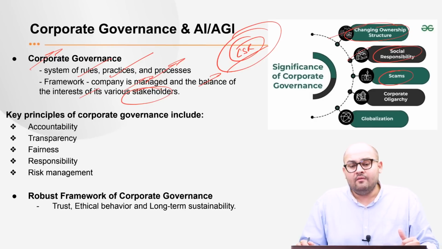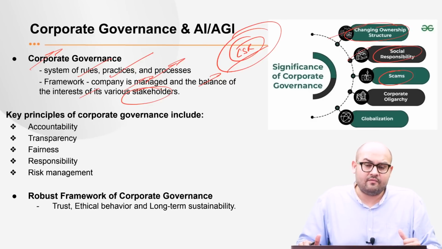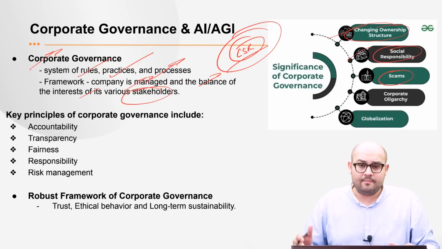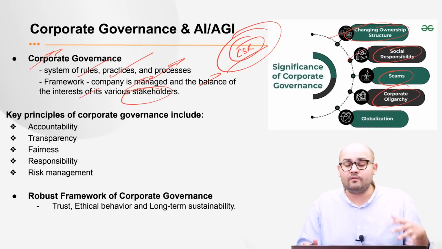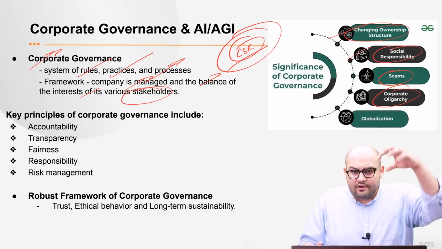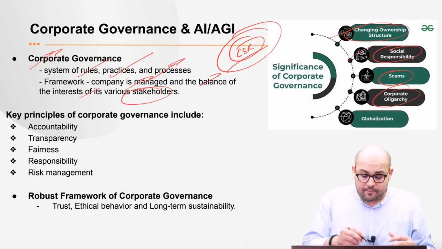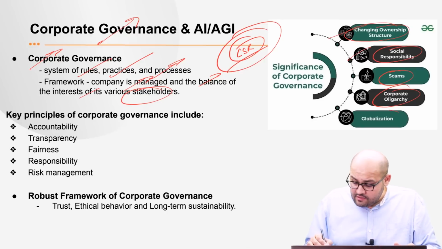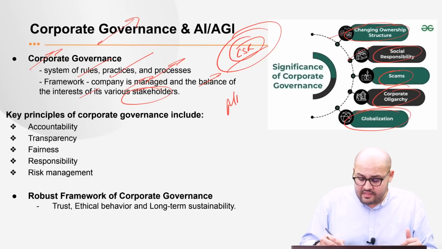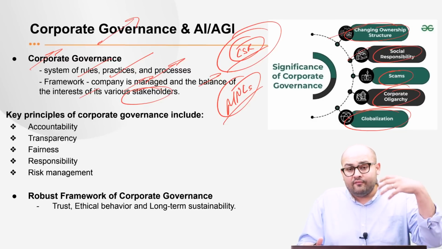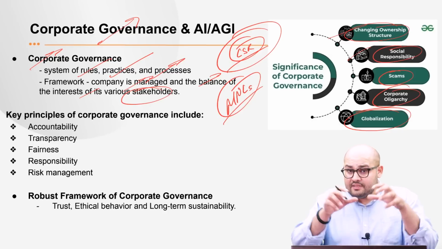Next, scams. We have been witnessing a lot of scams by different corporates, for example, Satyam Computers, right? So it becomes really important that the principles of corporate governance are followed so that these scams don't repeat. Next, corporate oligarchy. There has been dominance of some of the corporates, and that is reducing competition. Therefore, the principles of corporate governance hold more importance so as to ensure that there is a competitive market in place. Next, globalization. We are witnessing different MNCs, multinational corporations, penetrating into different countries around the world. Therefore, following corporate governance principles becomes really important for these MNCs.